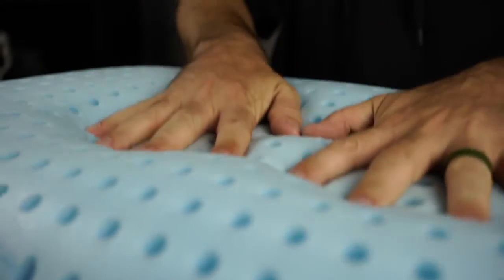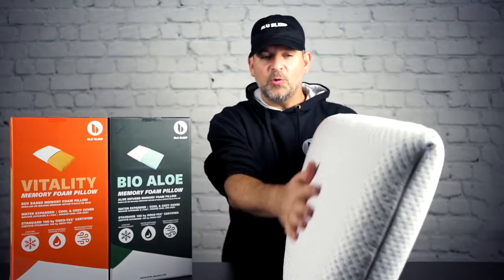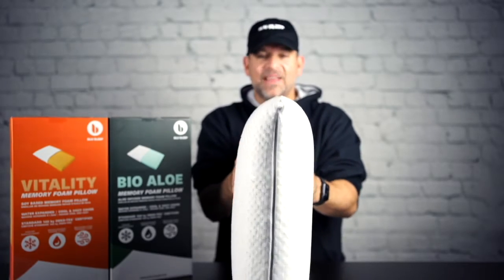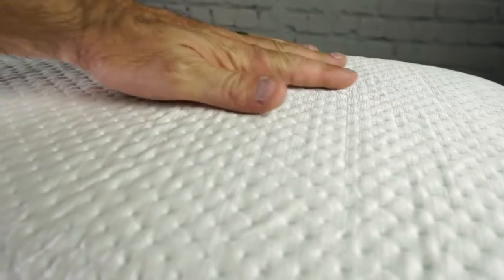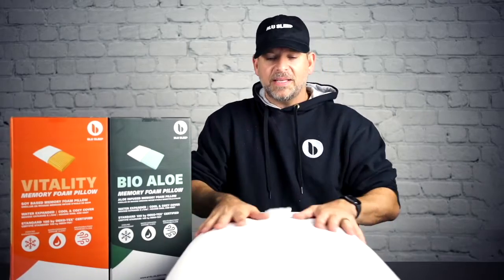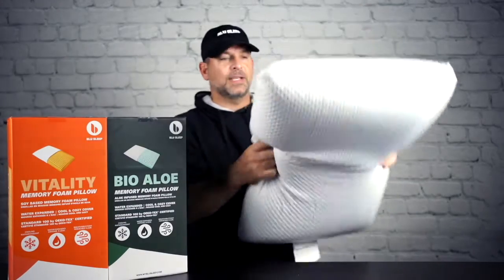Okay, all of the memory foam pillows come with this cool and cozy cover. They call it that because it comes with a cool side and a cozy side. When you hold it like this and put your hand on either side, it's real easy to tell which side's the cool side. This amazing soft material will make you want to use this pillow without putting a pillowcase on it, I guarantee you. But this side, if you want a little warmer feel that wicks away some moisture, is truly amazing. Personally, I like to have this cool side. It feels really good when you're going to sleep. The whole collection contains this same covering. Now let's look at the inside.